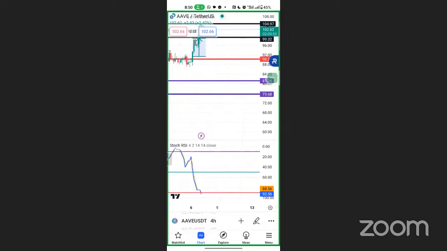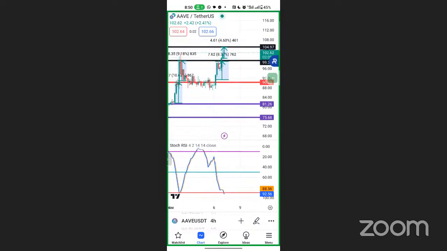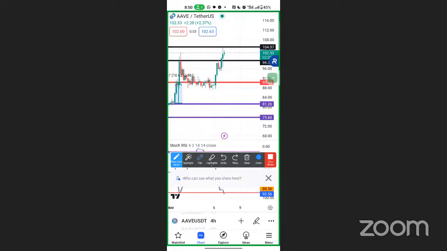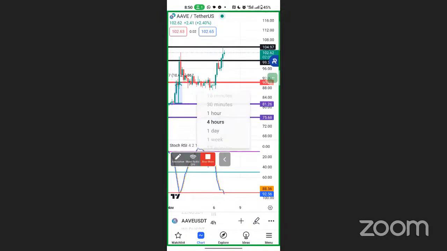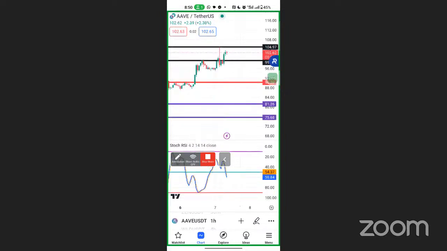So we expect this. Let me remove all these. Can we see this, guys? You see, when a coin breaks your resistance, even when the stochastic RSI is pointing down, the coin was able to make the first breakout, the second breakout, and we expected the market to move from here to there. That's all. Then we shall run away. There might be a delay, but it will.